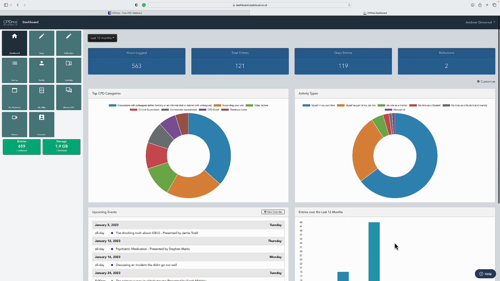If you scroll to the very top on your left hand side, you've got your information toggles, or your keypad as we call it, and then you can document your diary, you can capture reflections, you can see all of your CPD entries, you can see your profile, you can build a complete portfolio. So this is one of the functionalities where you build all of your CPD entries and reflections together in a perfectly formatted portfolio. You've got the CPD webinars, you've got your My Files option, which is where all your files are stored for attaching to evidence or that you quickly capture on the app.